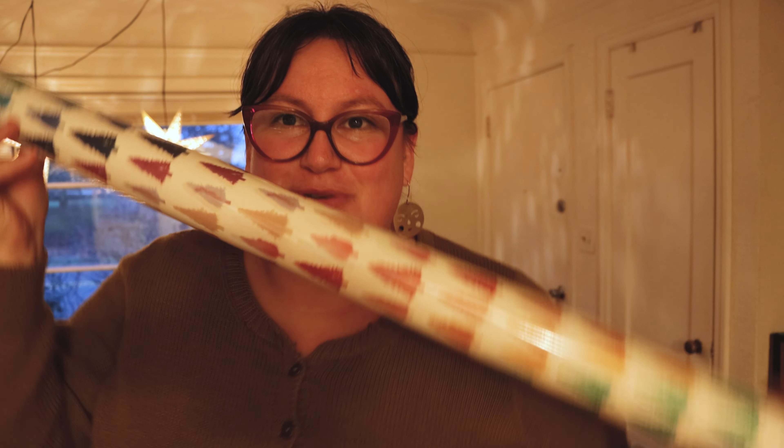One of the reasons I went out was because I have a bunch of gifts piling up that I need to wrap so I can put them under the tree. I thought I would go to my favorite place, Collage — they have a bunch of good gifty things, crafting and art supply stuff. But I looked through their wrapping and it wasn't really singing to me. So then I went to our local grocery store where I picked up the makings of a charcuterie board for Kay and I tonight. And I looked through their wrapping paper and they had a really cute one — rainbow trees.